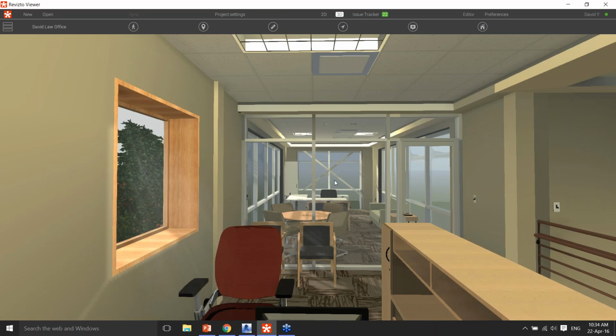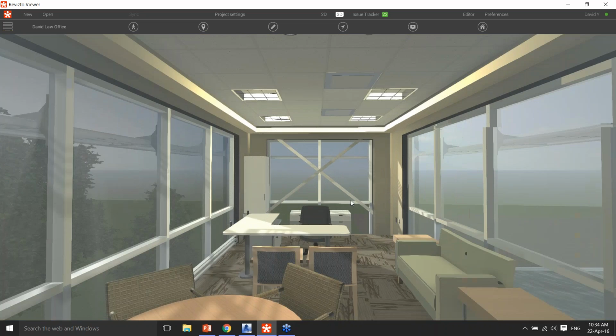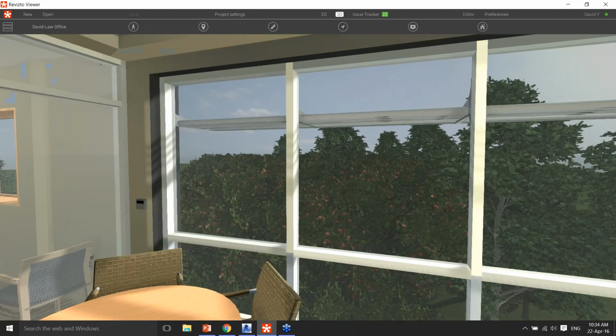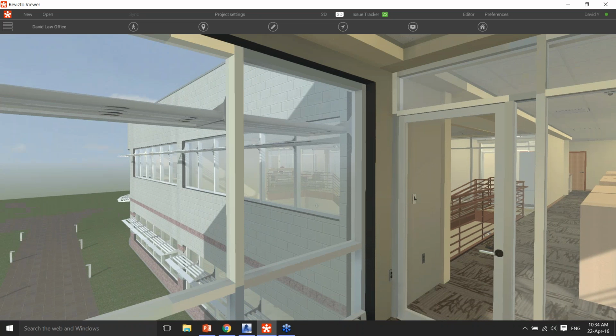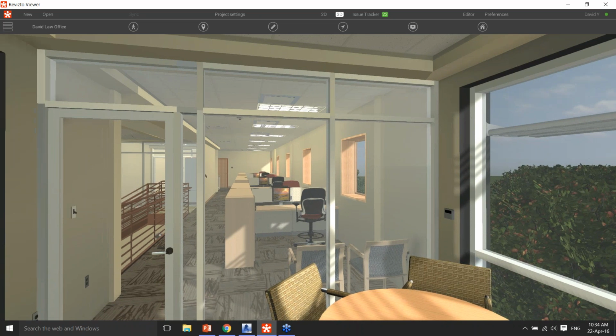They love the ability to go into their office and say, okay, this is my office. I can actually see what my surroundings are going to be like. I can see what my table is going to be like. And it gives a great way to share your design intent with your customers that are out there. But as I mentioned, for those non-Revizto users, it's not just about the visualization.